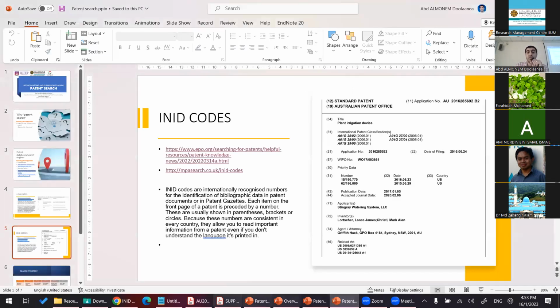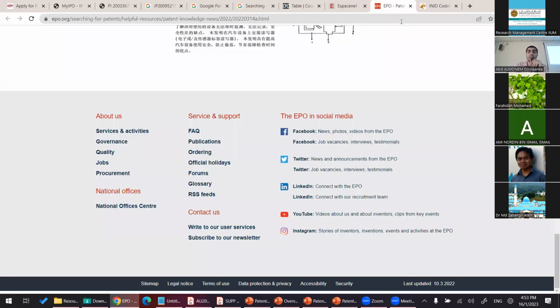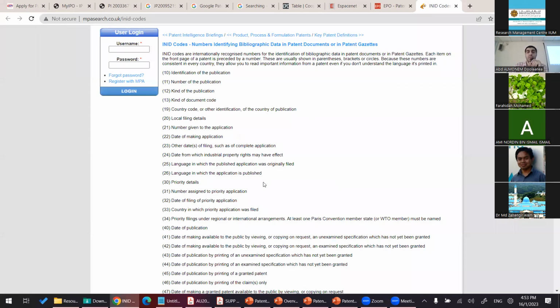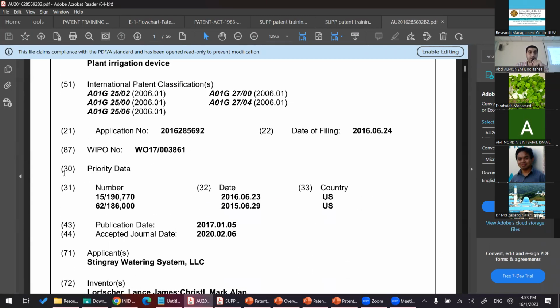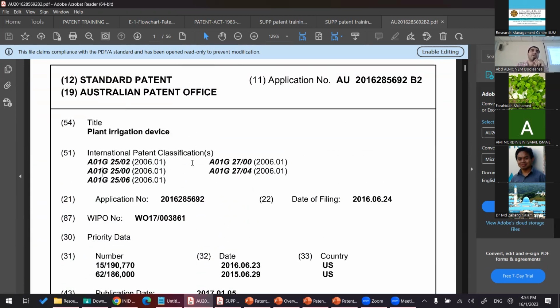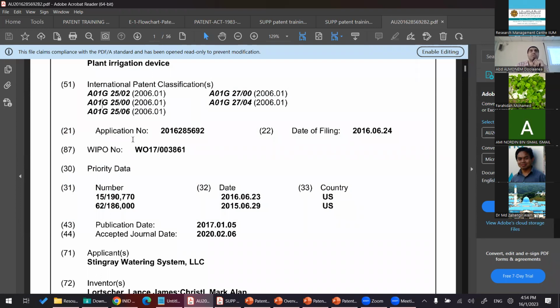You are interested more in the priority date to know if you are infringing, if you want to see whether you can use the patent or not. So you can check for the priority date. You look for number 30, which is the priority data. I think this is 31, 32, 33. So you can directly jump to here. Another patent, like a US patent, maybe arranges their data in different ways, but always 30 is for priority data.